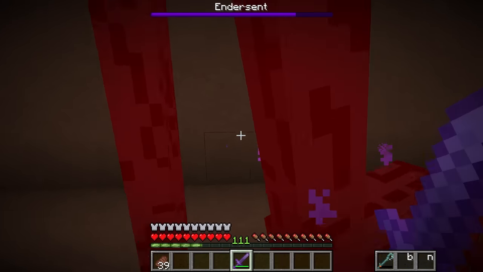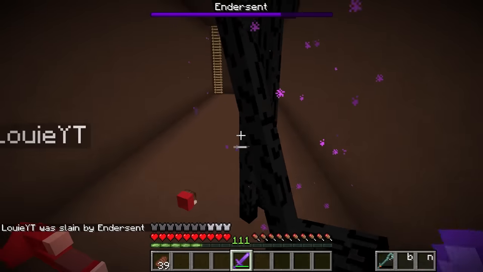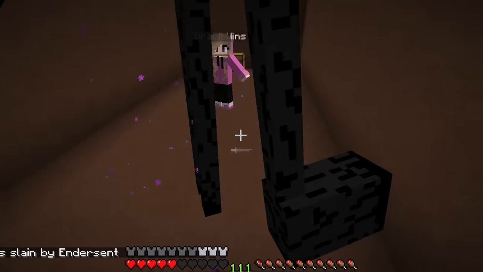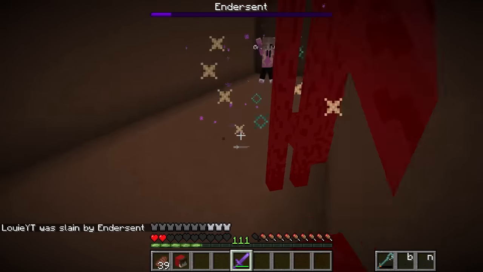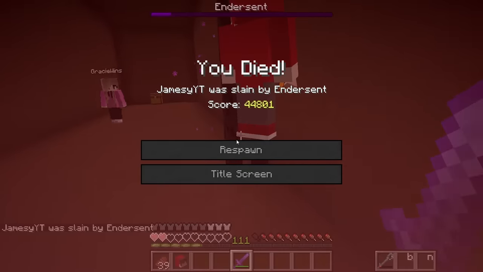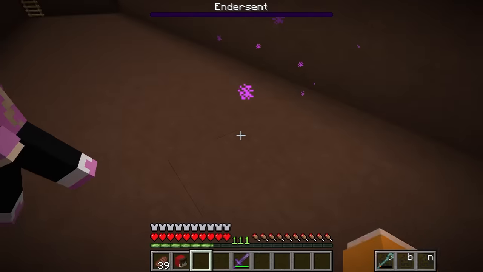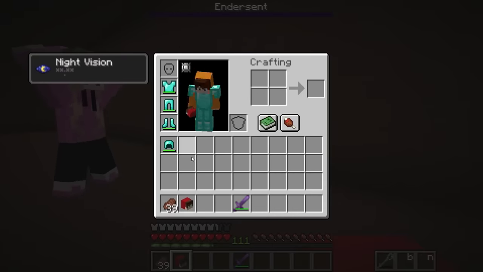Come on, Louie. Ow. Oh, never mind, Louie. You were a valiant sacrifice. I appreciate your effort. Louie's just a bait at this point. I feel bad. Ah, I'm gonna kill him. Ah, Louie, you jumped in the way. Come on, guys. He's literally at one health. There we go.